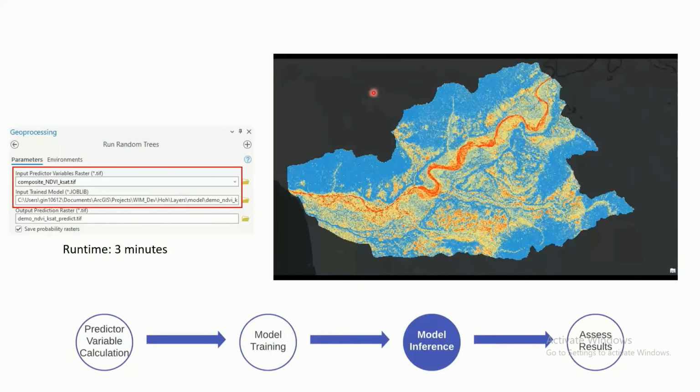So now we have our updated trained model where the decision trees have learned from those two additional inputs. We have a new set of predictor variables, and we're going to run model inference again. So we can see as we swipe this way, old results, new results. Visually, we're getting a lot more wetland confidence around that riverbed. We're seeing some movement of where the original model thought there may be a wetland, and now this new model is confirming that that's probably upland. So a quick way to change your model outputs and start off this iterative process.